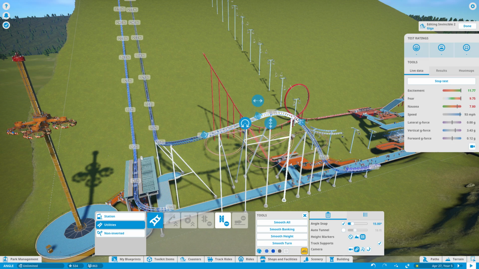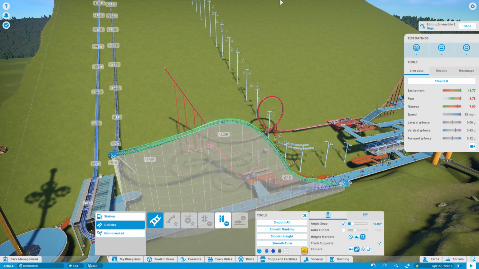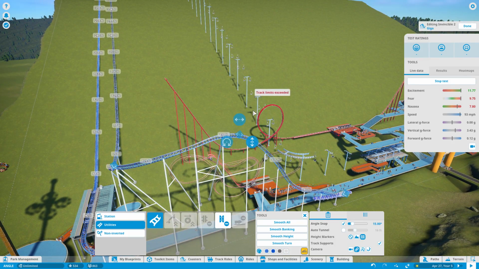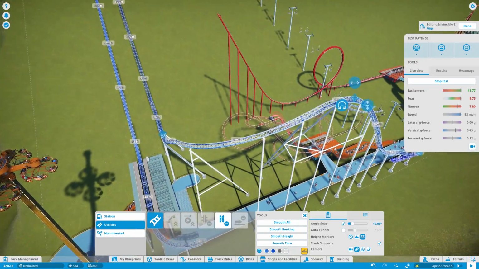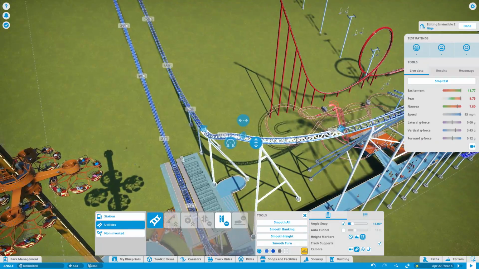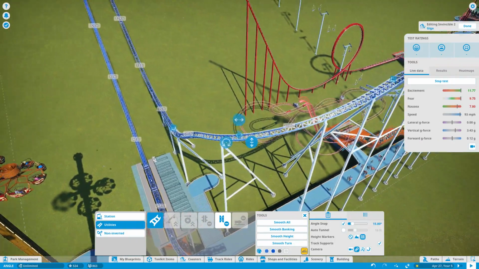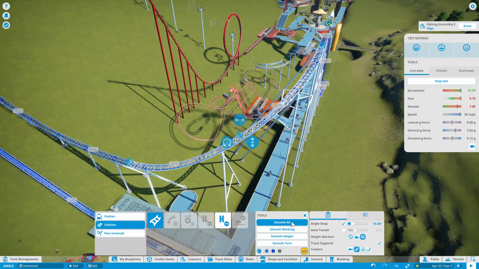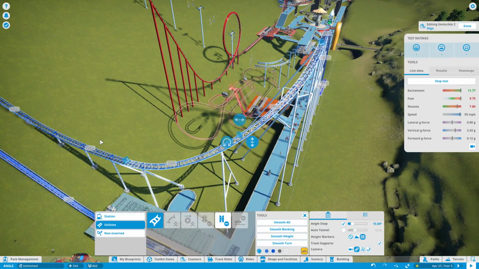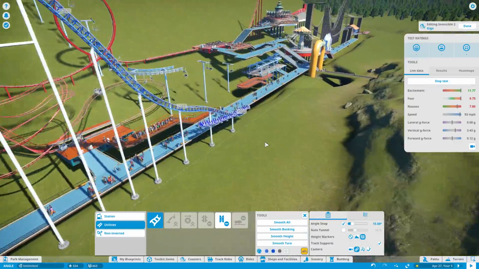What I could do to fix this problem is just do a good old-fashioned lift. There we go. That was a concern I had. Oh, now I gotta fix this. The concern I had lifting it was that it wouldn't make it speed-wise. Boy, was that something I did not need to worry about at all. So hopefully this will eat up more speed, so when it goes down over this hill, it won't be so crazy.